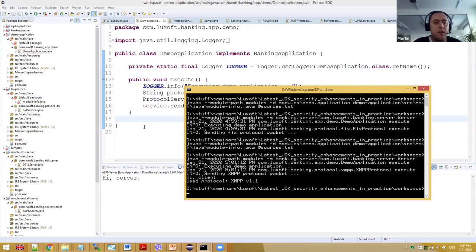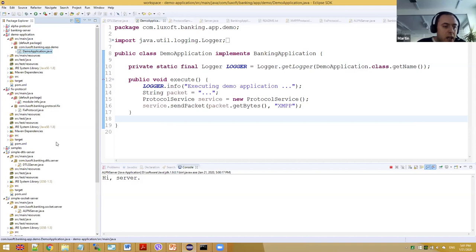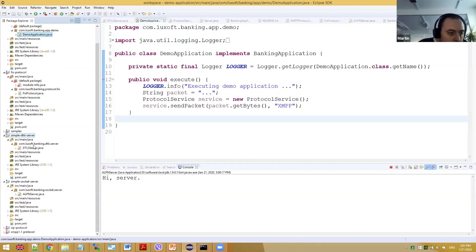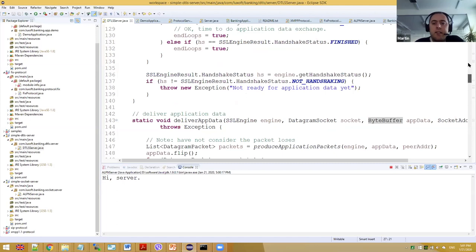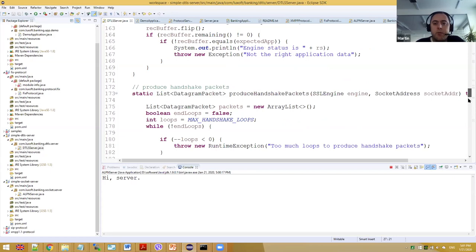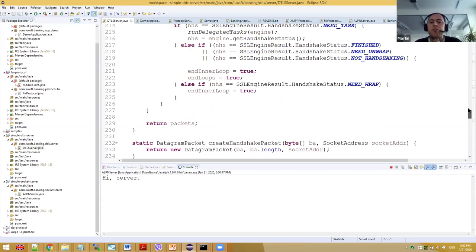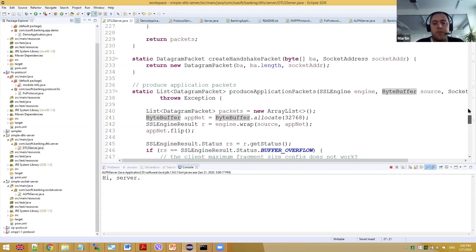And now if we want to get started with DTLS, I have a DTLS server, which I'm going to start. The DTLS server has quite some logic, which in fact is specific to the SSL handshake process. And all of this information, in fact, is taken from unit tests available for DTLS. This might be quite error prone if you try to achieve everything on your own. So you can take that logic as granted from the unit tests.